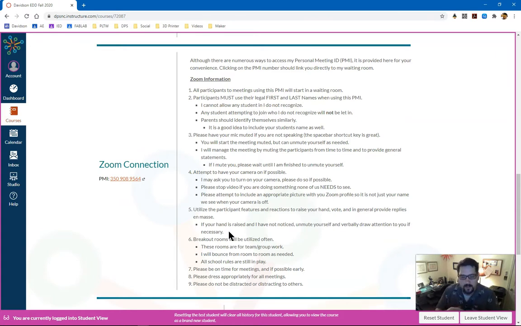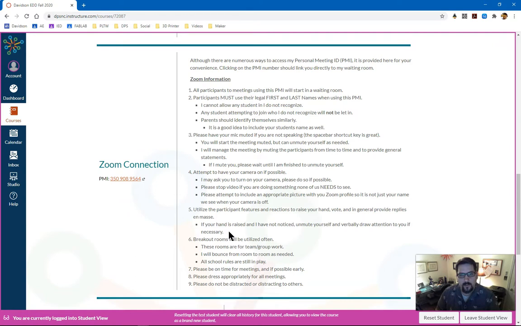Please be on time. That's obvious. A lot of times that means being early. There is a 5-minute grace, so if you are transitioning from one class to the next, I'll give you about 5 minutes before we get started. But you know how it goes. Show up, be on time. If you're not on time, it's probably going to be your team that's more angry with you than me.